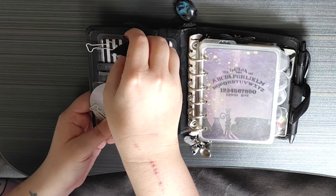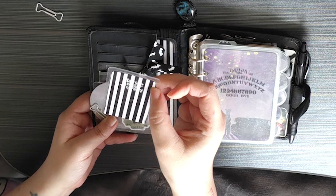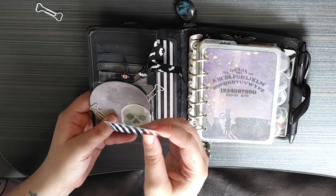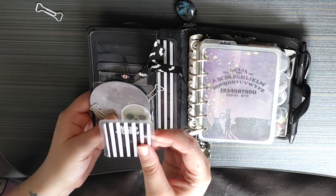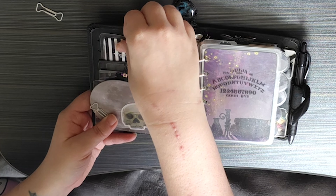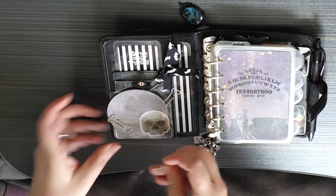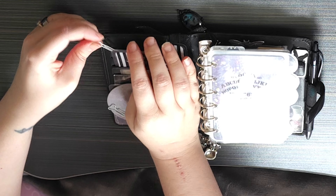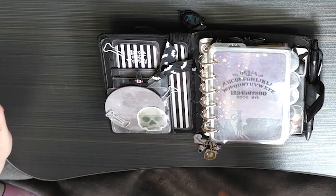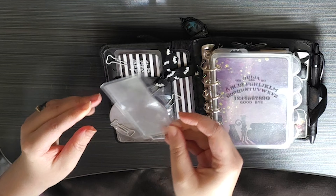I used the same thing here. If we take this little bone paper clip off, I did the same thing here and I just stamped 'Have a Creepy Weepy' — which is a stamp set I got ages ago from AliExpress, though 'weepy' has an extra E in it for some reason. I love that phrase: 'Have a Creepy Weepy' — I don't know what it even means but I love it and I've made it my thing. Then I just have these little bone paper clips using that to clip it in place.